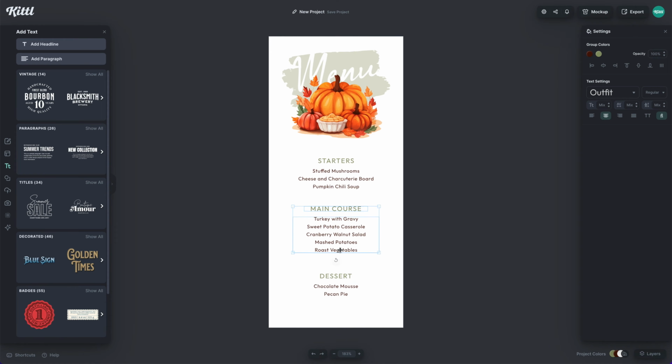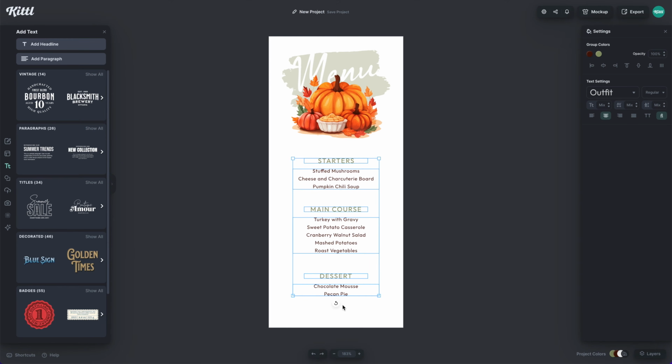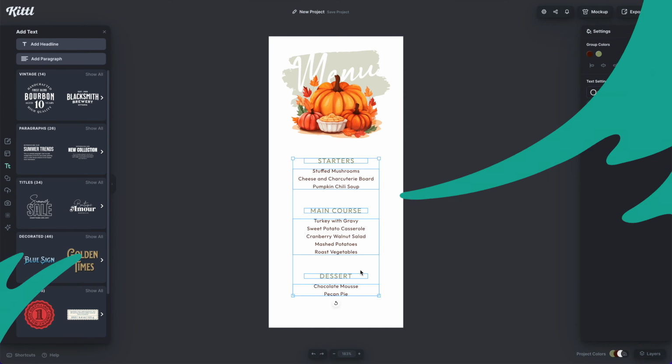Then what I can do is I've grouped all of these with Command or Control G. And then I can go over into the tidy tool to make sure the spacing is all equal. So we want the same amount of spacing at the top and the bottom. So now that I've selected all of these, I can hit tidy and you can see that it just slightly adjusts the type. So starters and the starter information is a group. So then I can select all of them and hit that tidy button.